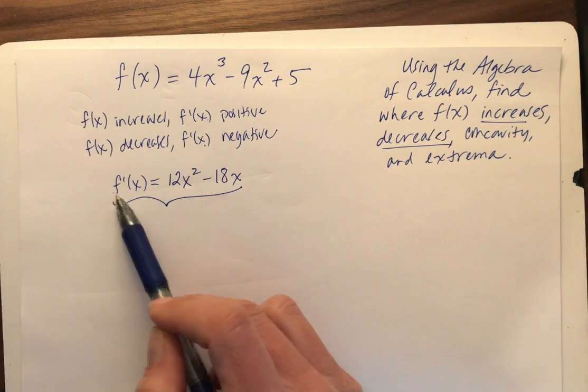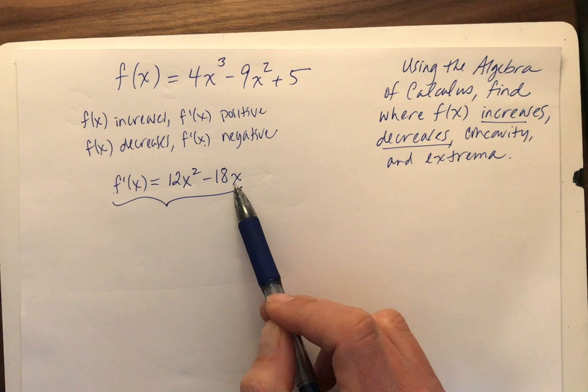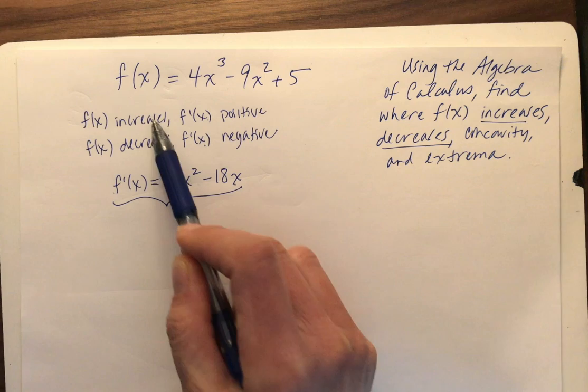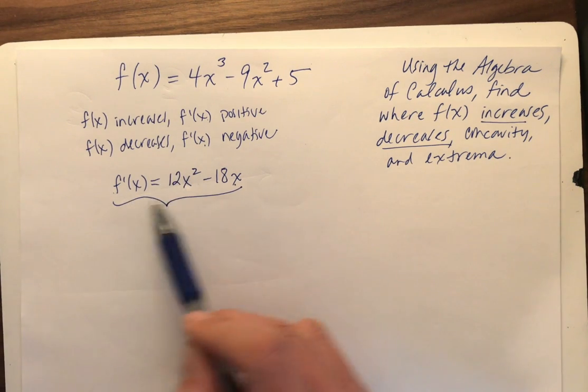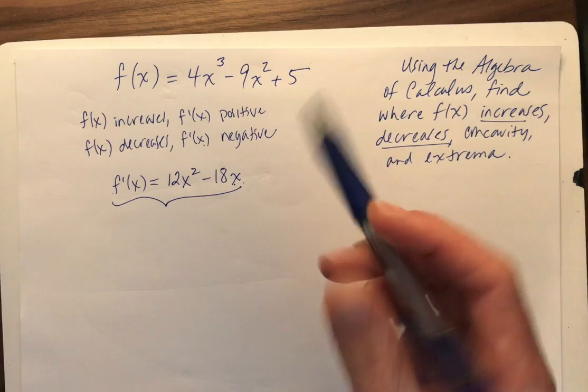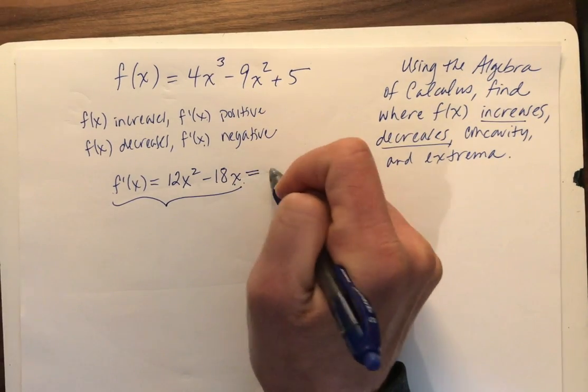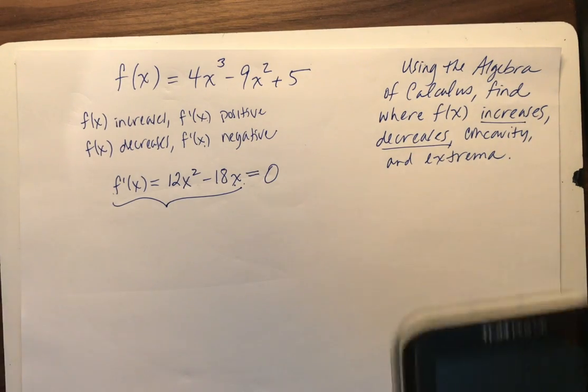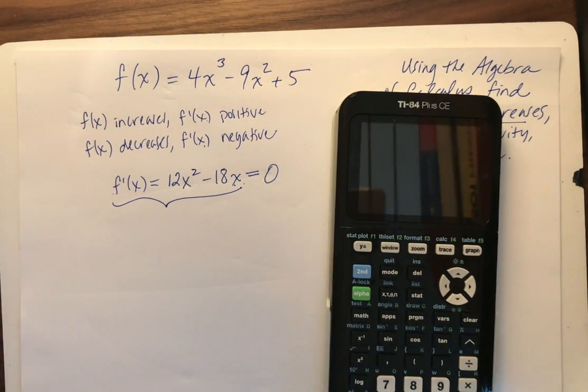And I can do this because I know I'm dealing with a quadratic. And I know I can figure out where is this quadratic positive, where is it negative. Since I have a quadratic, the best way to deal with this is to figure out first, where is it neither increasing or decreasing. And I'm going to work from there. And I'm going to answer that question using my calculator.